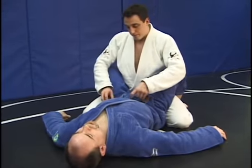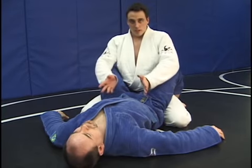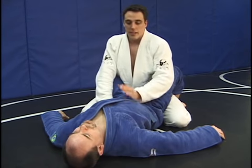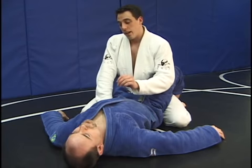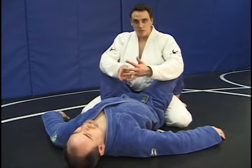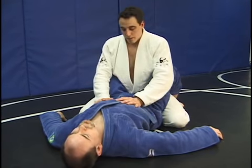On this next pass, the beginning will be identical to the first. There's a number of different ways in which we uncross the ankles, but I like to stick with one and get really good at it first. I find that most jiu-jitsu fighters have a preferred method of uncrossing the ankles that they use with a lot of other passes. Basically, it's like a mix and match book, like a children's book with a different set of eyes, a different nose, a different mouth. You can interchange the breaking the hooks method with the passing the legs method, or the posturing method.